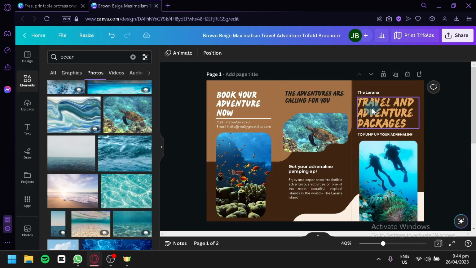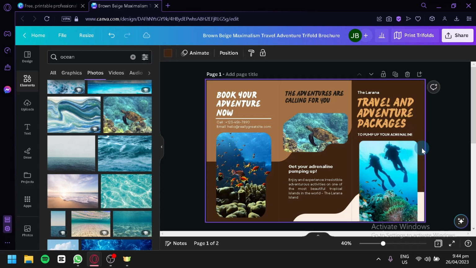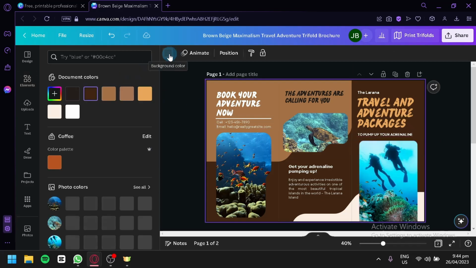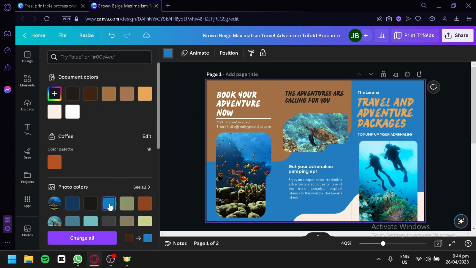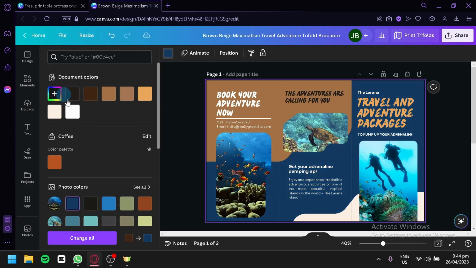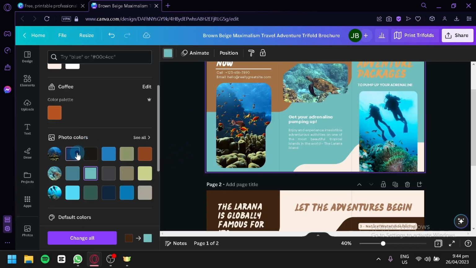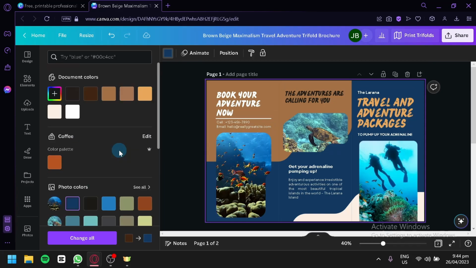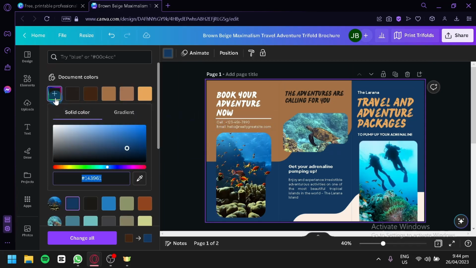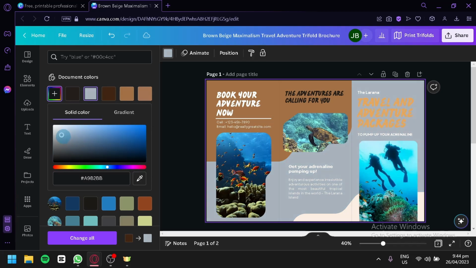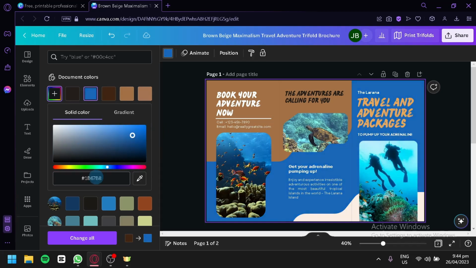Now what you're simply going to do next is, of course, change the background color. You're going to click this, click on the colors over here, and you can change it to different colors. As you can see, we're changing the colors right now. We are going to settle with this color for the meantime, a dark blue. You could change and choose from the different colors. When you click on this button over here, you could choose from different colors over here. And if you have a code in mind, you can simply put it in this section over here. Right now, we're going to stick with a dark blue, just like that.